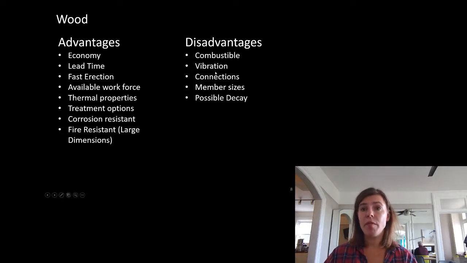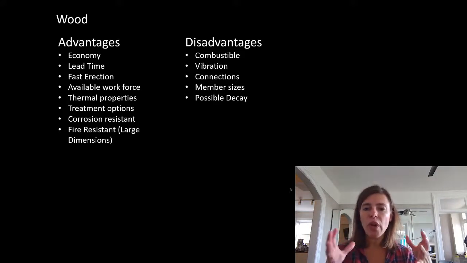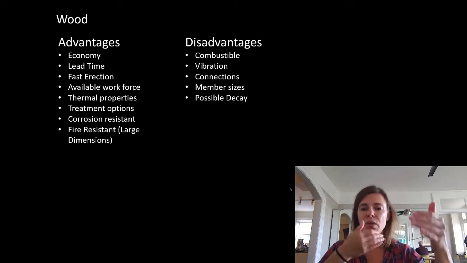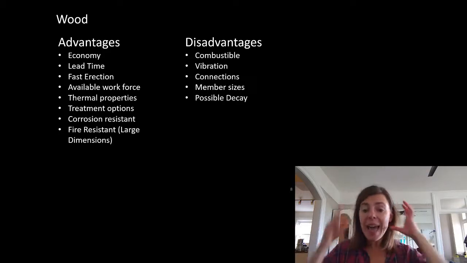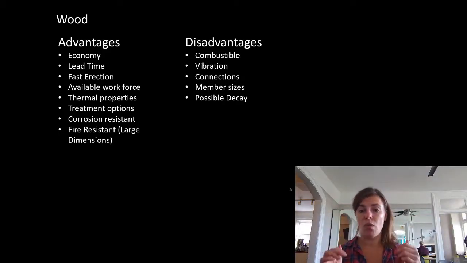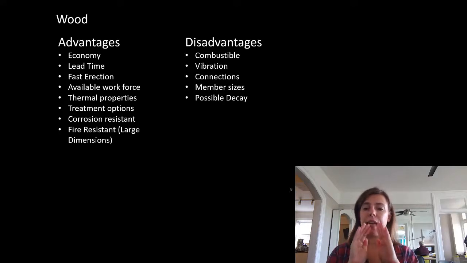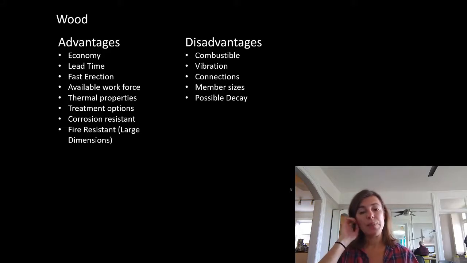The disadvantages, obviously, it's combustible. Both our steel and our concrete were not combustible. There are many types of buildings that just flat out have a rule that you cannot have combustible material. Often they're working hard to compartmentalize it and say this zone of this type of building can't be, or you need this part to be non-combustible. But that can be a real non-starter in wood construction. If it is non-combustible, you can't really do anything about that. Well, that's not true. You can often encapsulate things. There are some workarounds for those things.